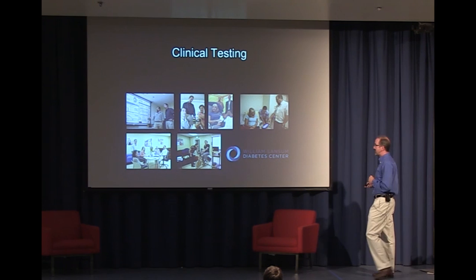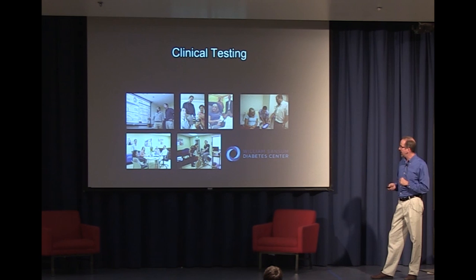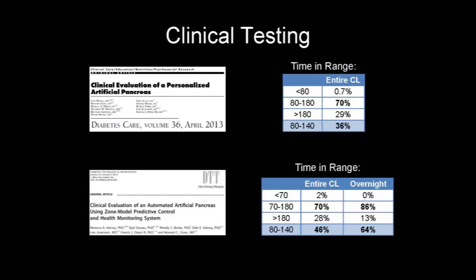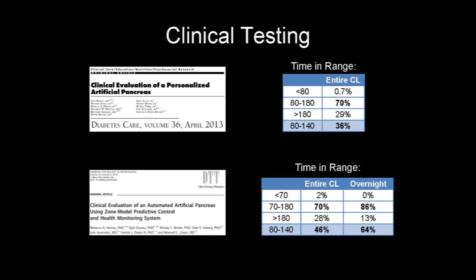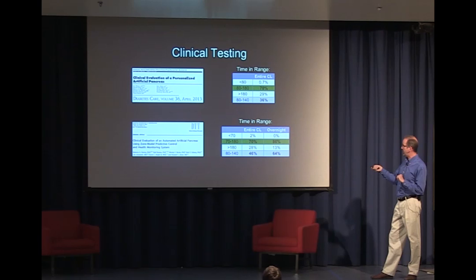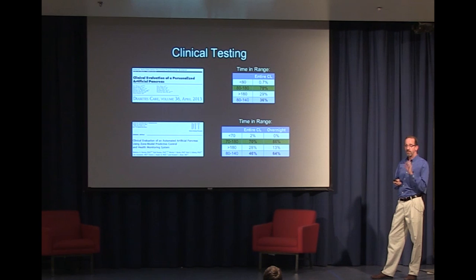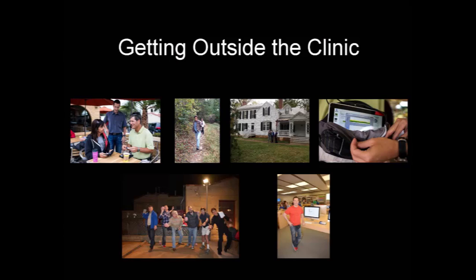So how does this do in practice? We've been running clinical trials from about the time I moved to Santa Barbara — almost a decade now — with the very clever medical doctors at the Williams-Sansom Diabetes Center right downtown. We've had some remarkable successes. Somebody on their own achieves roughly 55% of the time management within the green zone. If we release all their human interventions and let a computer chip do the work, we can hold them in the green zone 70% of the time. And with a different algorithm, we got it as high as 86% of the time overnight, staying in that tight euglycemic zone — all done under carefully controlled conditions inside a clinic.